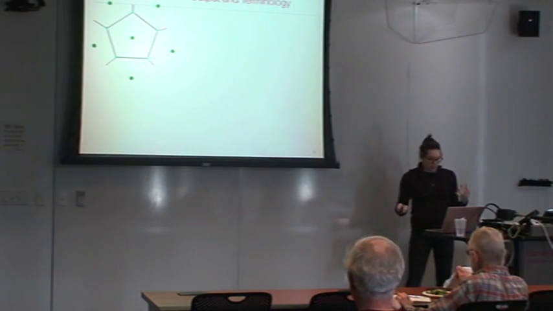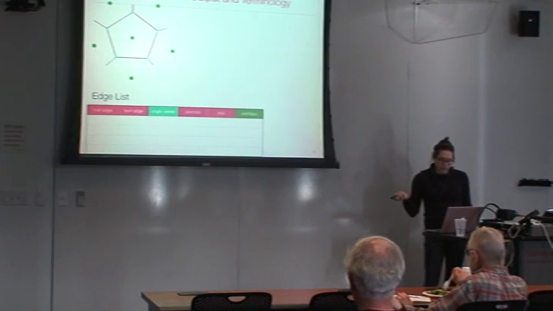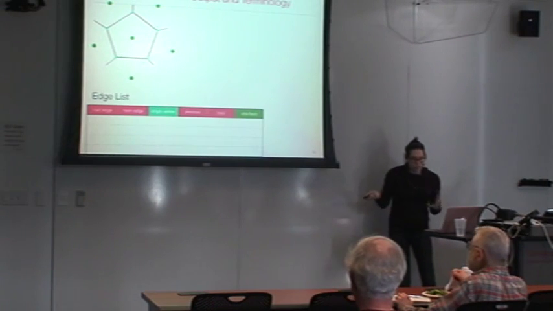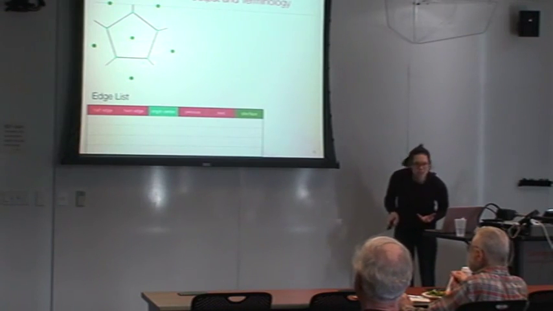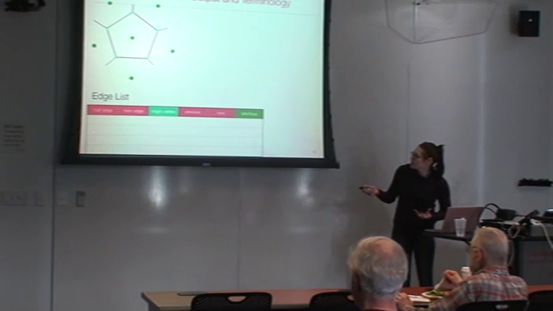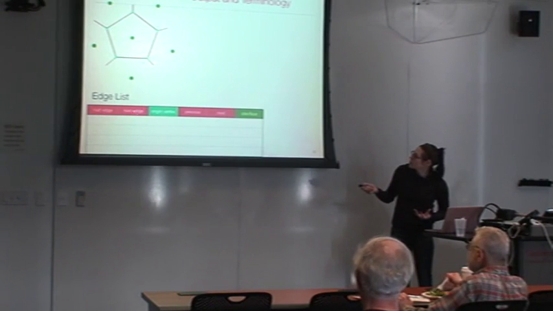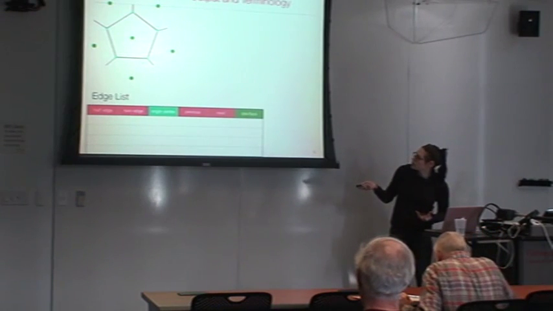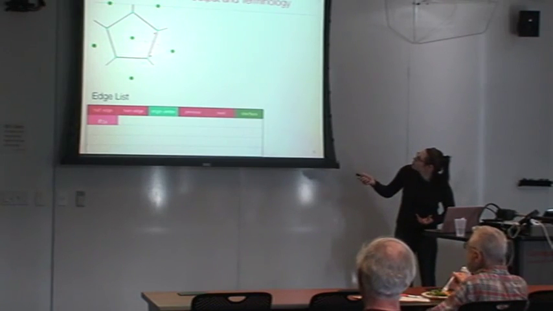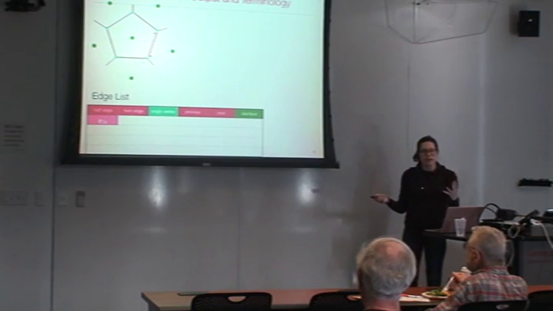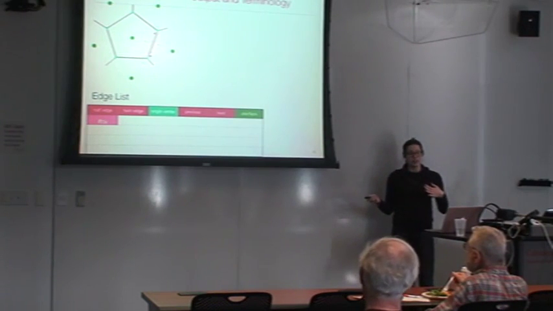When I talked about an edge list, think of something like this, where for each half edge, we make an entry. Can you read that? Okay. So we have each half edge. Its twin edge is the corresponding edge. So I'm going to start with an example. We're going to look at edge 2A, which is the inside one here. And its twin edge is 2B. That just means it's the half edge that's on the other side of that edge, on the other face that is adjacent. Is that clear?